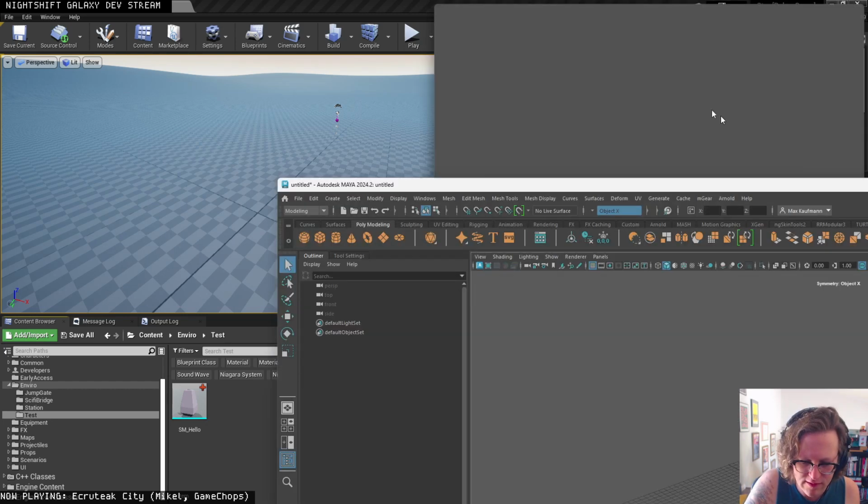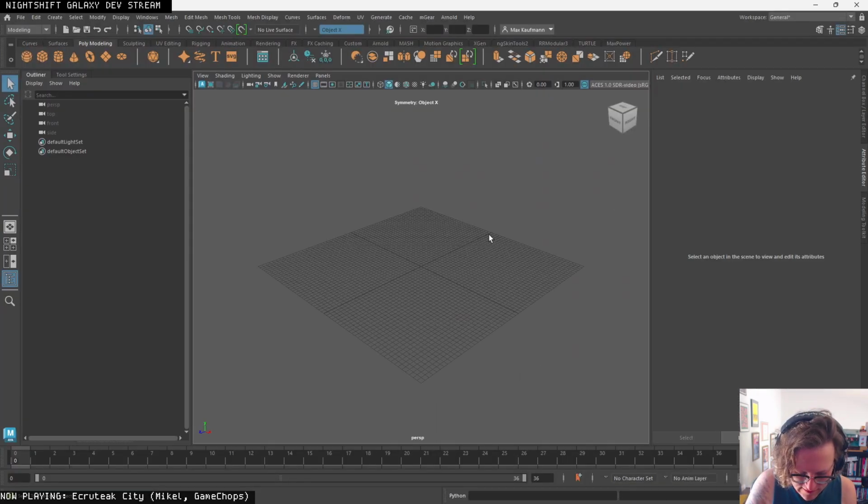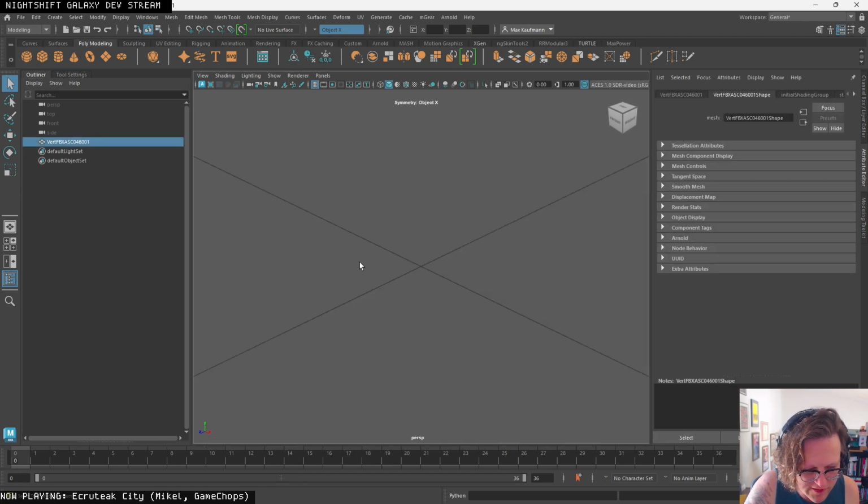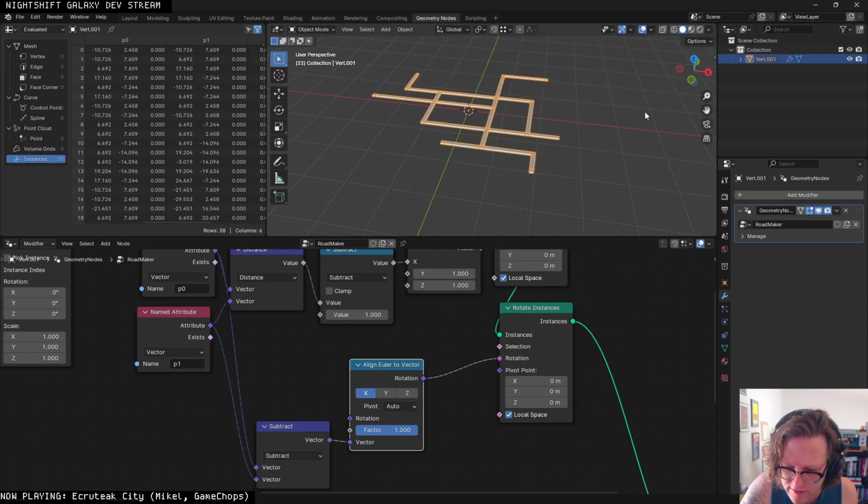Okay, so here, we're just going to test and see what happened with this FBX file. If I drag and drop it into Maya, what happens? It only sees a single vertex. Uh-oh, that's no good. Why is it only seeing a single vertex?